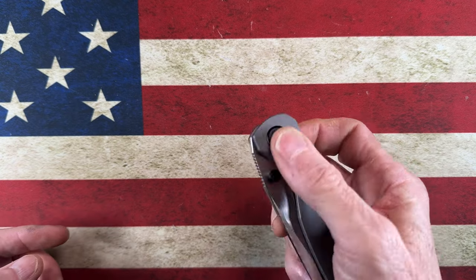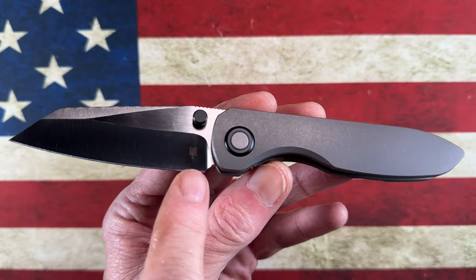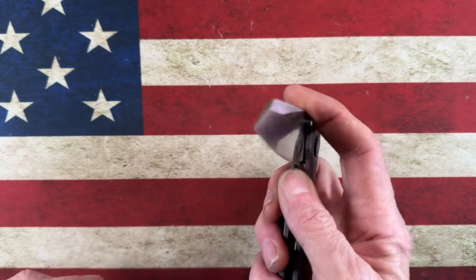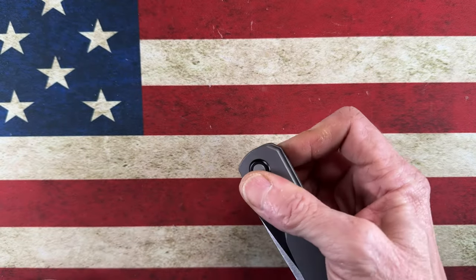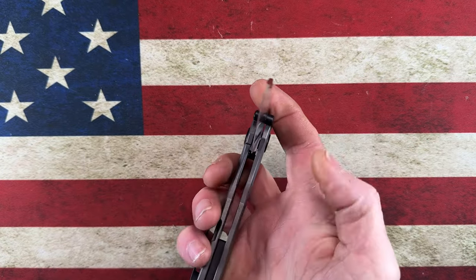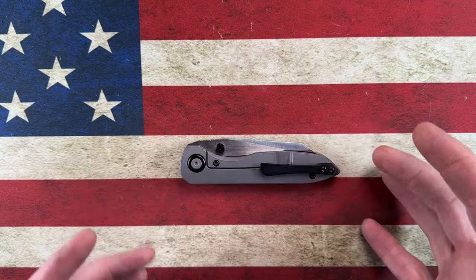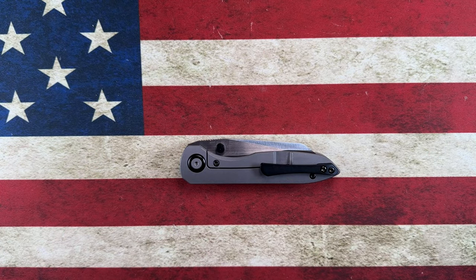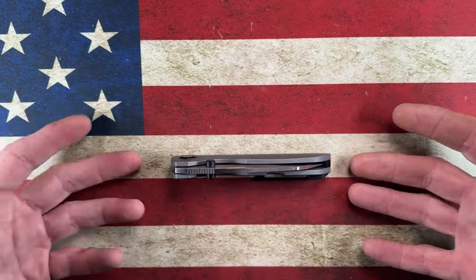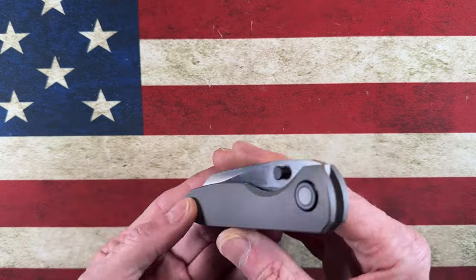Very, very sterile. I just missed that reverse flick. A very sterile appearance. You only have the Wehr Knives Maker's Mark and the real small M390. Everything else is just clean. It's just a really clean little package. I could highly recommend it if someone's looking for this type of knife, or if you've been looking at the Wehr custom knives and wanted to get something at a considerably lesser price. Again, it's a much higher price than a lot of things there in the market, but it's a limited run that's done exceptionally well by an absolutely masterful builder, Wehr Knives.